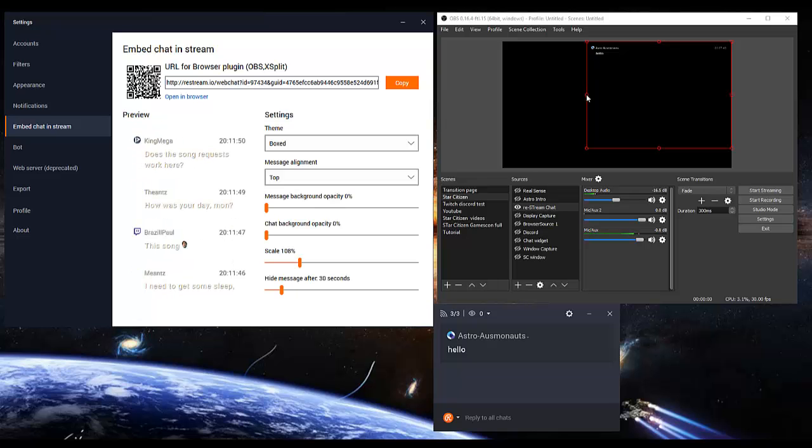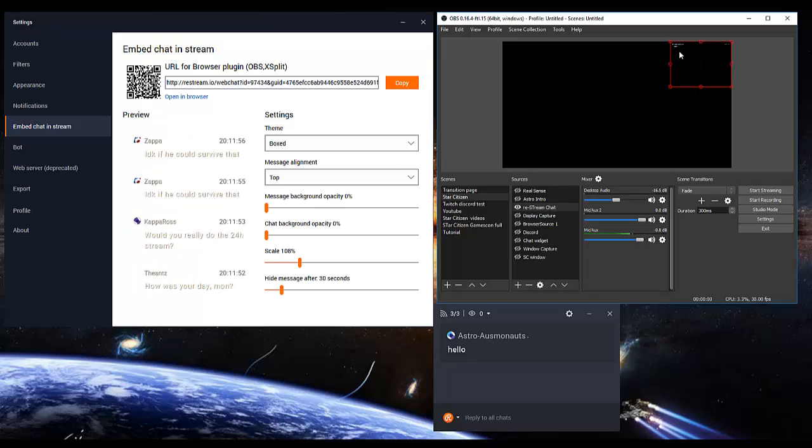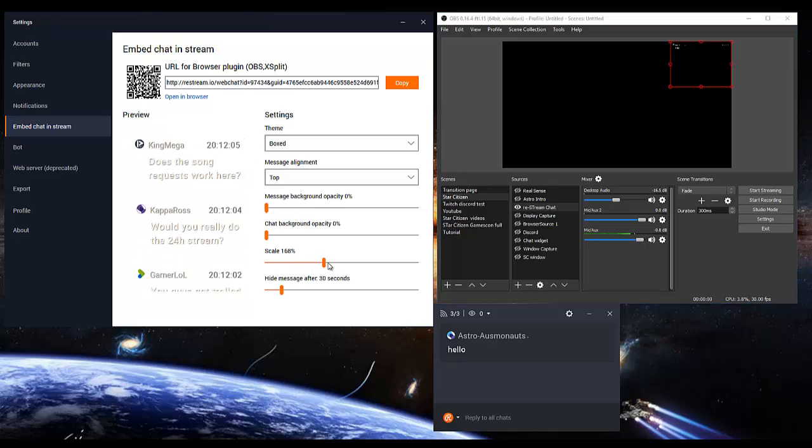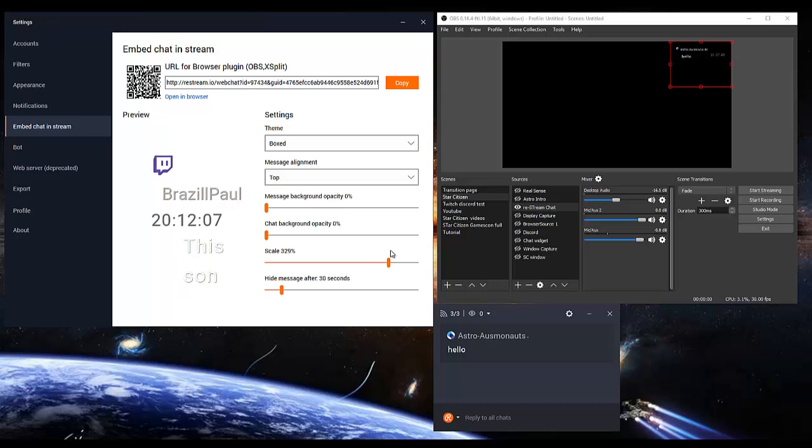All right, you can resize this to make it whatever size you want, but obviously you need to sort out what size the chat is going to come up on your screen so it's the right size. So this is where the scale comes in handy. You want it the right size so everything comes up. All right. As you see there, it disappeared after so many seconds.